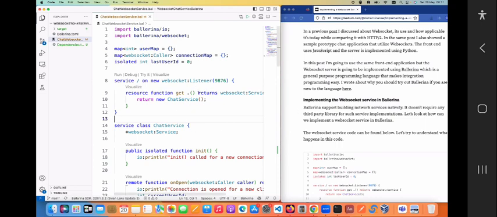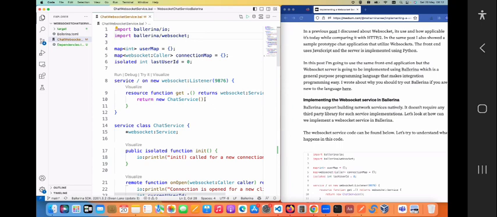In Ballerina, you can import your WebSocket functionalities using import ballerina/websocket. One great advantage in Ballerina is that you don't need to use any other third-party libraries to bring such functionalities. This is one of the cool features that Ballerina has, that you truly have certain batteries included, such as what you normally want these days, right? Whether you want to implement an HTTP service or WebSocket or GraphQL, Ballerina has everything inbuilt within its ecosystem already. You don't need a third-party library to accomplish some of these tasks.